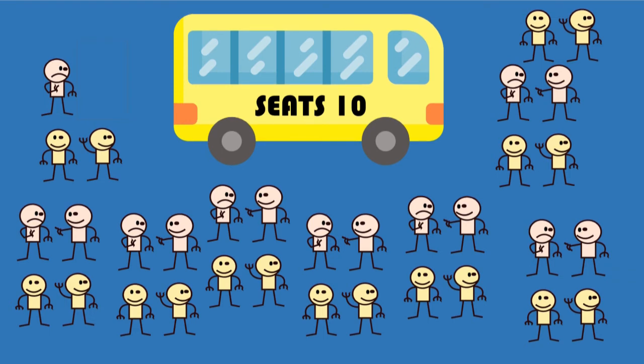And that's not enough to take all of the people. So in that case, you always have to round up. I know you'll have empty seats, but at least you'll be able to take all of the people. So here's an example of rounding up. And that word makes all the difference in this case.